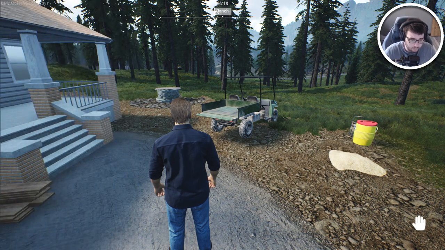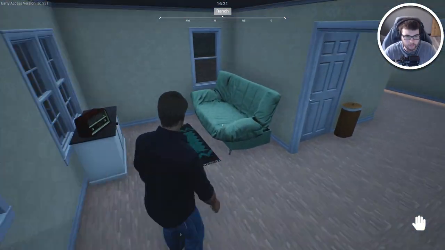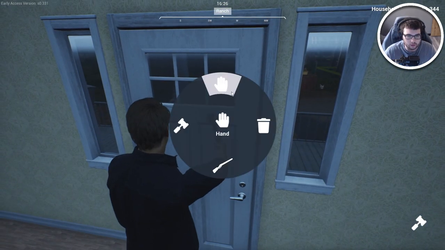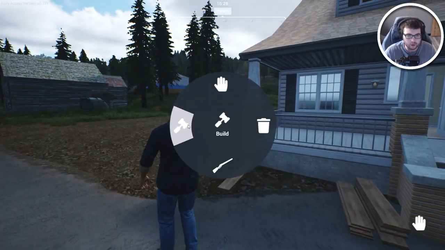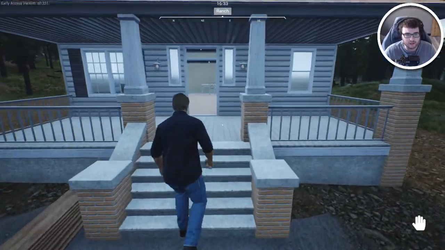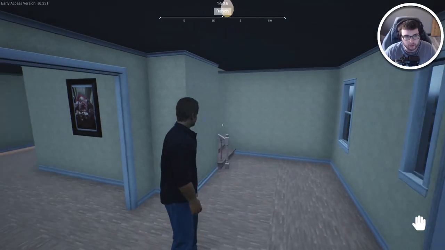Alright, let's go ahead and jump inside and look around here. It's not too big, but I'm thinking that as soon as we start doing stuff... I guess we can't even have that. Never mind. But they have different sizes of houses, and I'm hoping that as you progress, you can get your house to be bigger and bigger. Turn the light on.